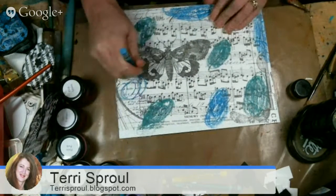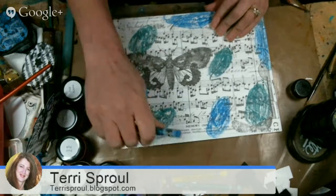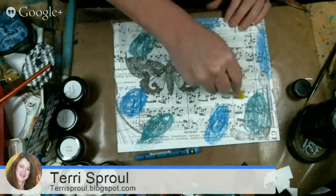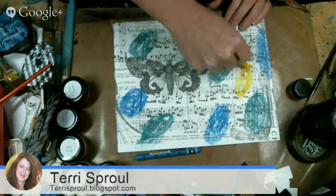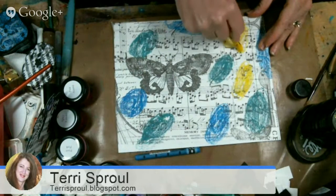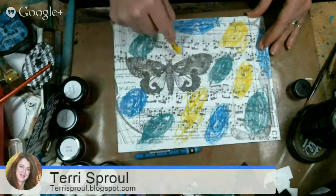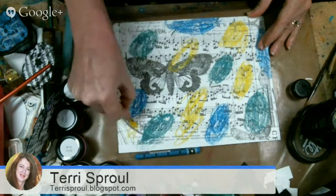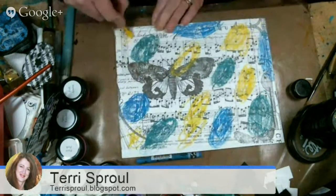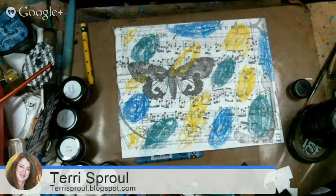I need some over here. Or they are watercolors, basically. And we're going to finish with the yellow. And you don't have to get the whole area filled with color, as you see. I just kind of got little bits of splatters everywhere.